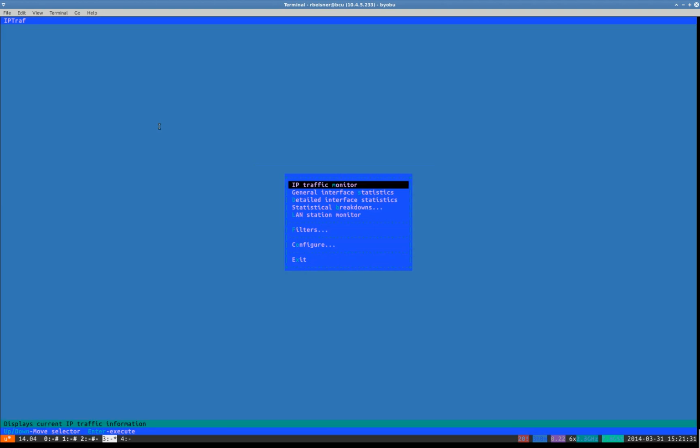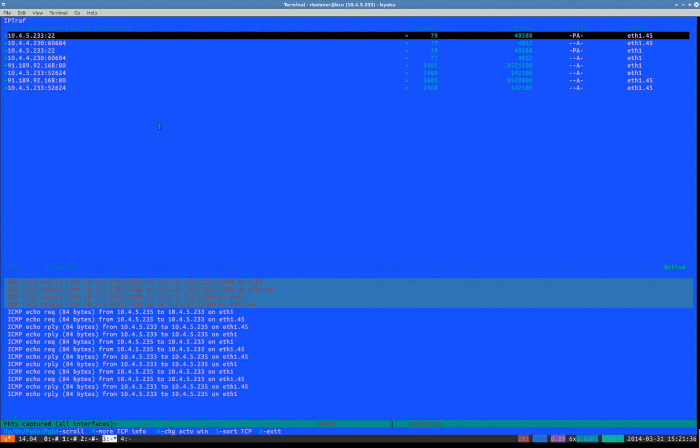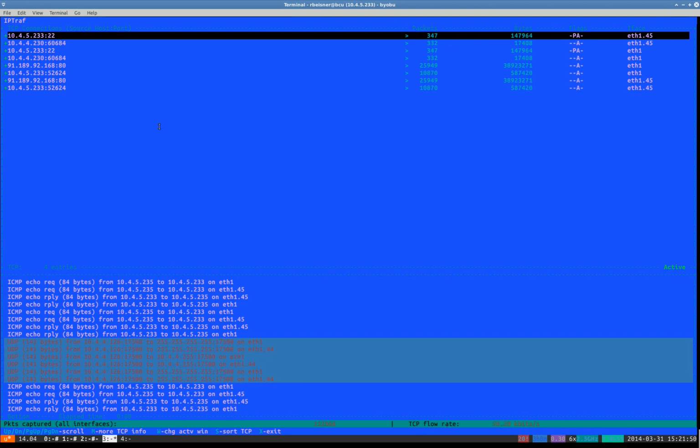The last command that I want to illustrate here is called iptraf. If you're familiar with packet capturing, such as what Wireshark will do, this is right along that same line, except we don't really do packet capturing here, we're just monitoring the packets and not in as much detail as what Wireshark will show. So real-time IP traffic monitoring of all interfaces. This is a very handy tool for diagnosing networks. If you're building VLANs, if you're adding routing, and you need to find out if your ICMP packets are actually making it to a destination, this is a really cool tool to be able to do that without having to capture a PCAP file and then open it back up later.